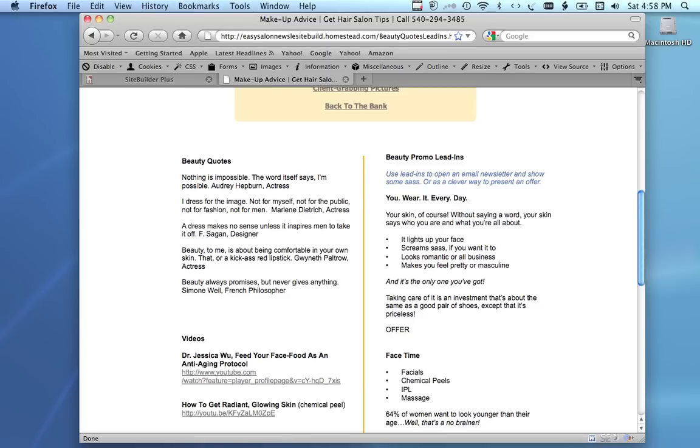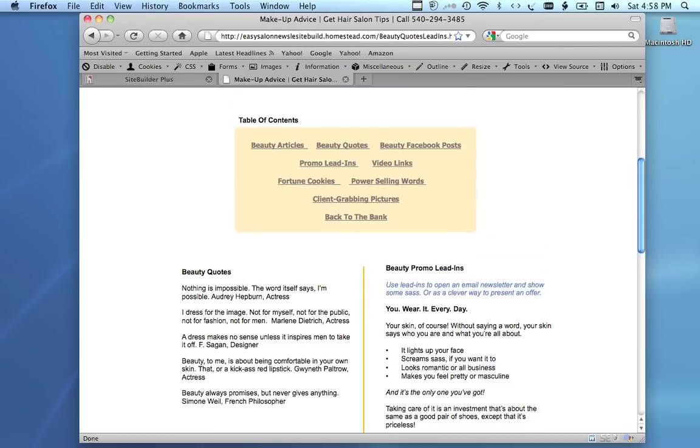So it brings home the value of your professional services. So you can use them as a lead-in to email newsletters, print newsletters, or you can pair it with an offer. You can also use this in a postcard, with one side being used for the postcard opener and then the other side with your value add offer.